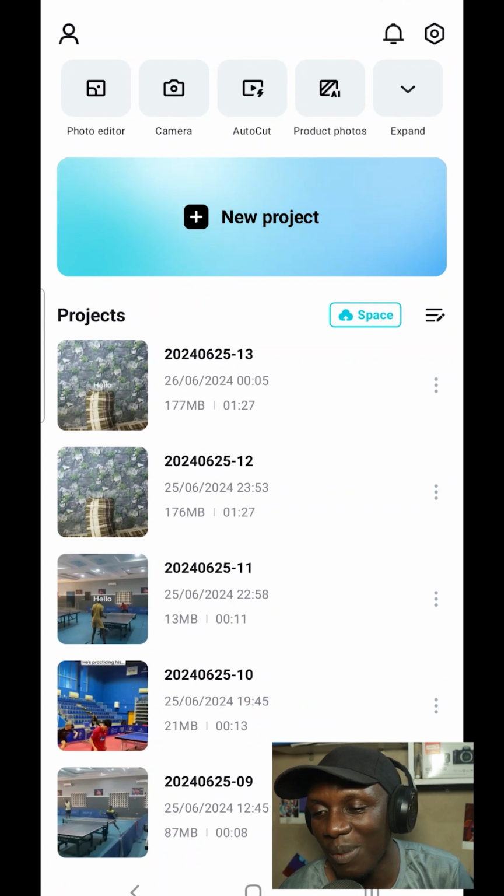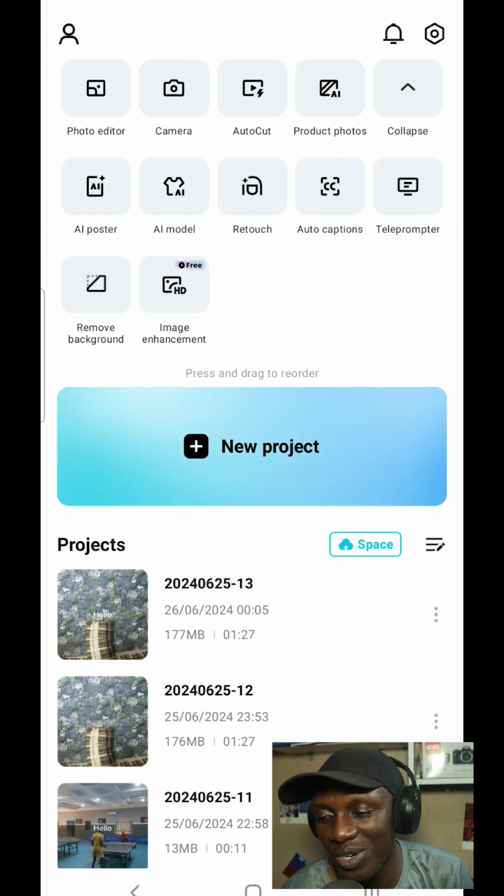Alright, so welcome to the CapCut interface. In this section, I'll be showing you the interface of CapCut so that you get a little bit familiar with this amazing application. Once you open CapCut, this is pretty much what you are going to see. You don't have to worry yourself about anything. I just want to show you the interface for now. We'll still go into details and you'll understand every button. So for now, just watch and pay attention.